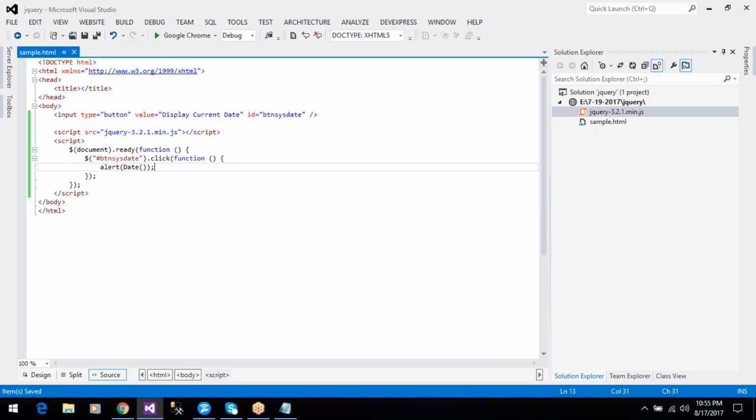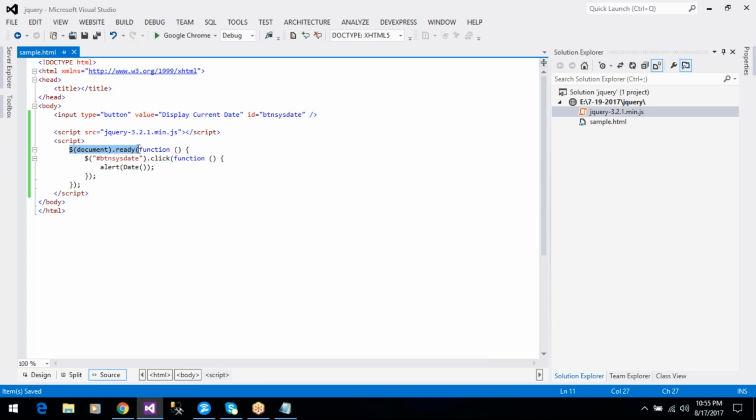Okay, so this is the jQuery code to display the current system date and time when you click on the button. So here is the document.ready function.